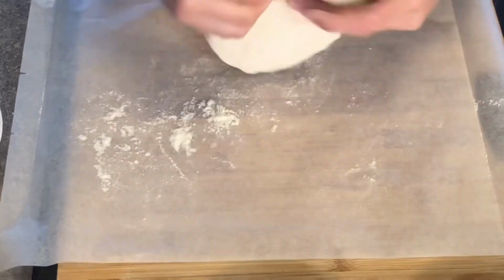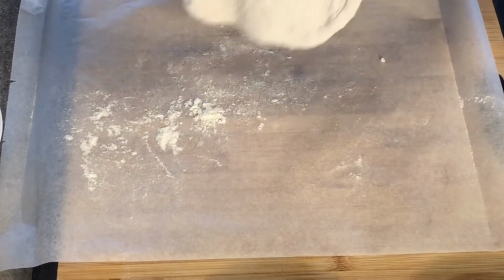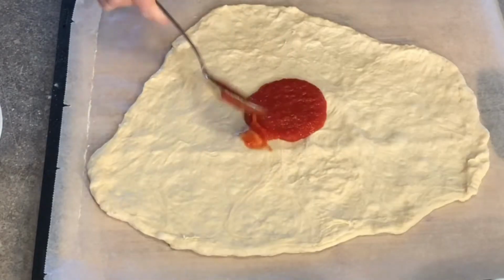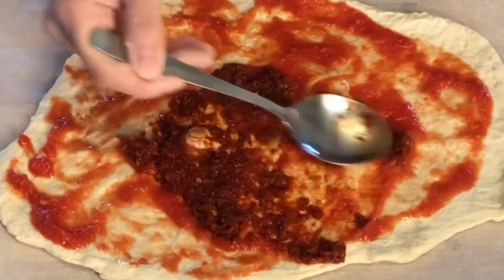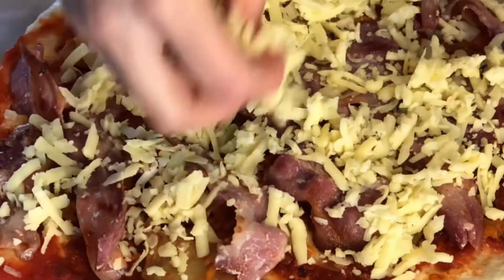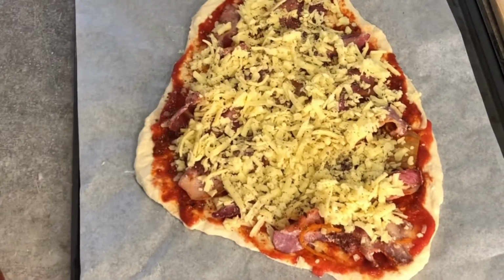For the first version of kimchi pizza, I used the dough directly out of the bowl. I haven't kneaded the dough. I stretch the dough as well as I can, but it does not seem good though. I put some tomato sauce, kimchi paste, pre-cooked bacon and kimchi, and of course a lot of cheese. I have some mixed pepper on it, just optional if you like.